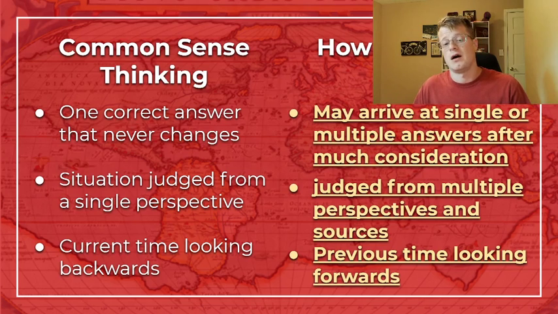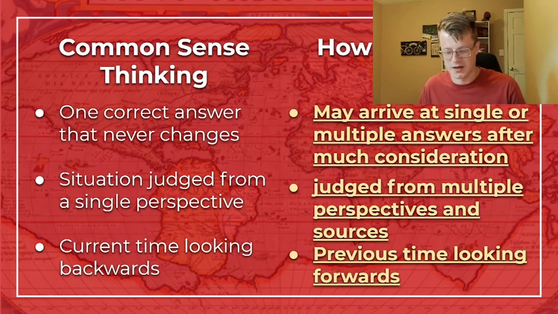Okay, so this slide is like the do-not and the do slide. In this class, we are not here for what I would call common-sense thinking: one correct answer that never changes. That's like saying, oh, I can see what the problem is, and I always come up with this answer. I always get students who say, we need to just nuke them. That's their first go-to. Or, I know what the solution is, America. Like, no. History and reality are much more complex, and people are complicated.